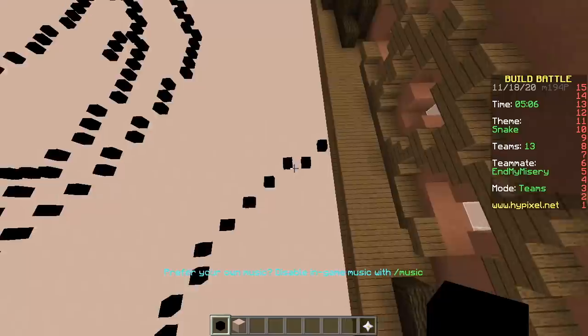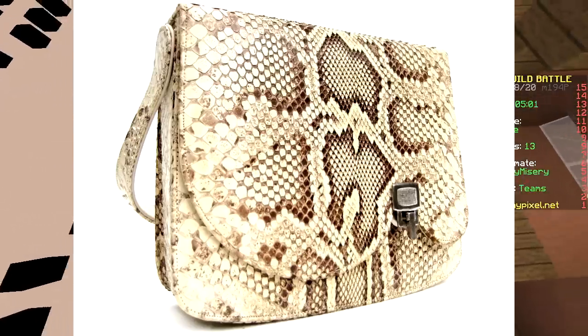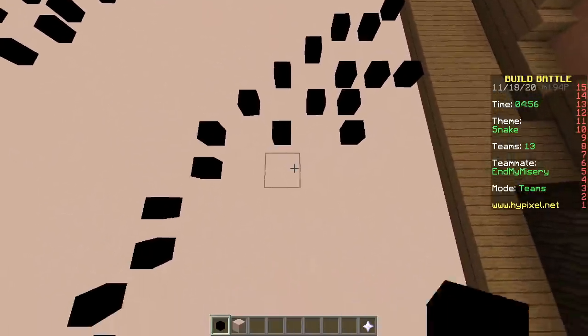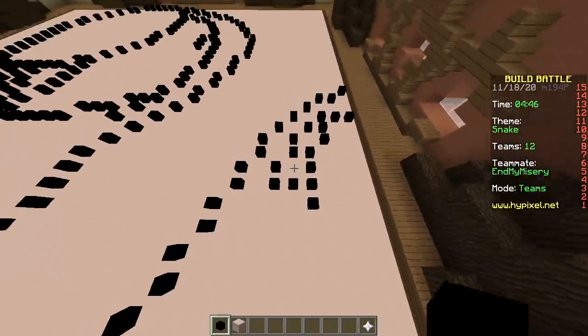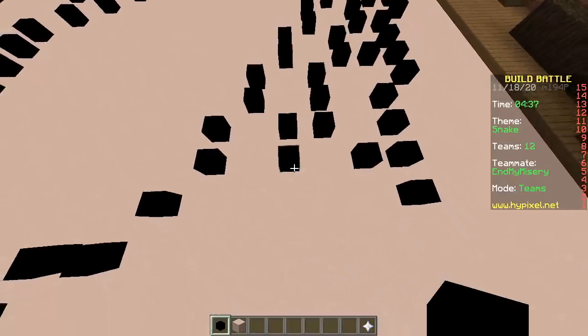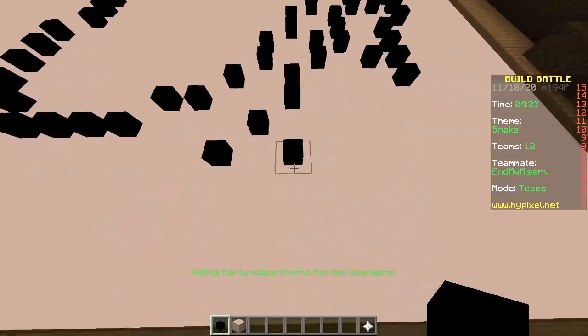What use is there for snake skin? Because I believe they hunt that stuff in some countries. You don't know about the saying, snake skin? That's a lot of snake skin. You mean snake oil? Oh. I think it's for, how do you call that? Homeopathy? Oh. Like, alternative medicine. Yes, aka bullsh**. Hey, you can't say that.